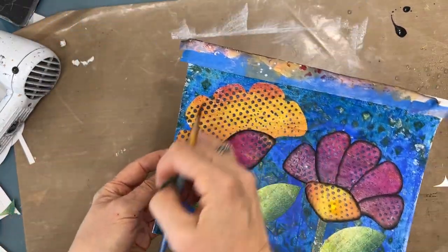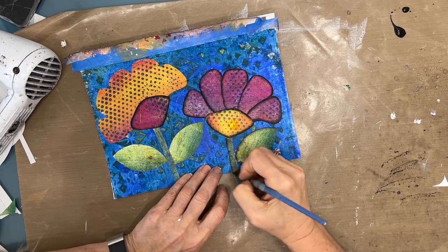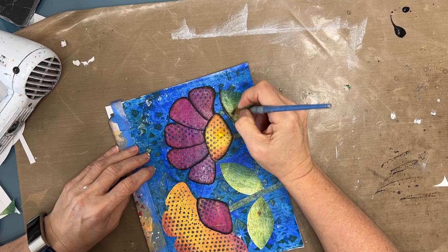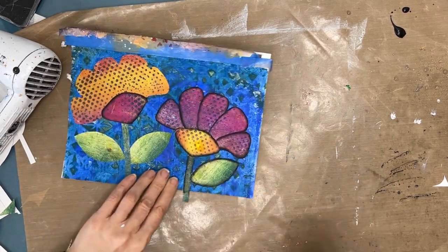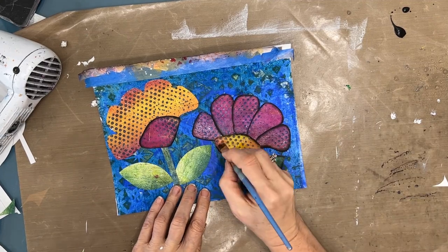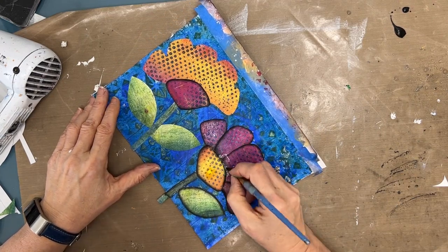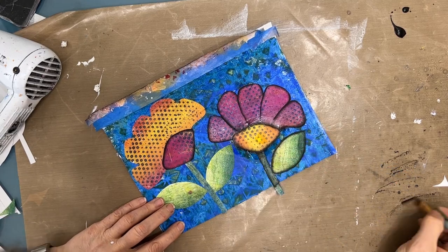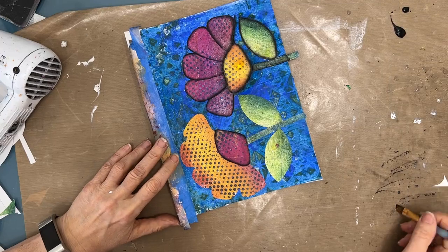Look at the difference between the flowers. Now, if you like the flower without the lines, you can leave it at that. Just do the outside. There are lots of variations you can do, and each one's going to give you a slightly different look. Then I just add more shading and build it up until it's exactly where I want it to be. But you can definitely see the difference from the one flower to the other.